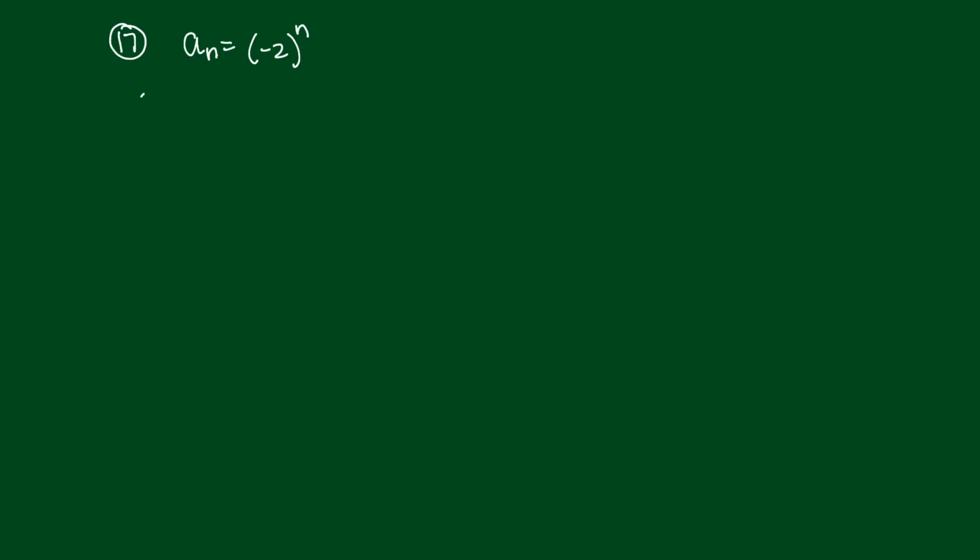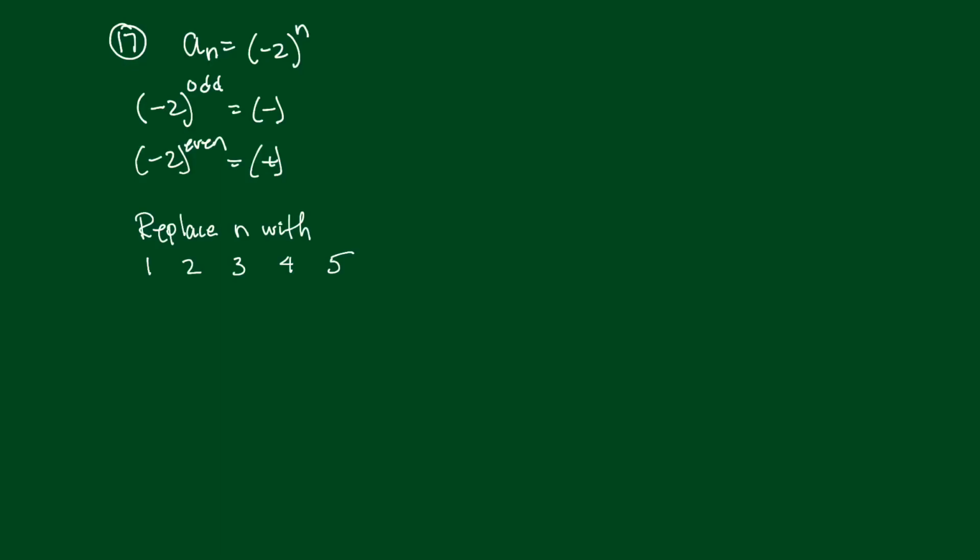I'm just going to make a note here. If we have -2 to an odd number, this is going to come out to be negative, right? Because you have an odd number of negatives. If you have -2 to an even number, that's going to come out to be positive because we'll have an even number of negative signs. So I know before I even start computing the terms in this sequence, it's going to be an alternating sequence, right? Because n is going to go 1, 2, 3, 4, 5, so it's going to alternate between odds and evens. And then my signs here are going to alternate between odds and evens. So I'm expecting an alternating sequence.